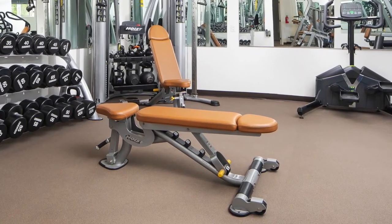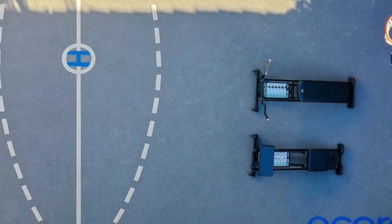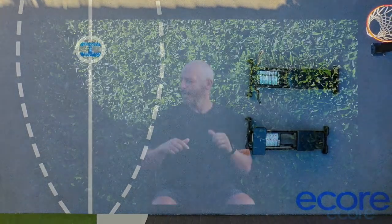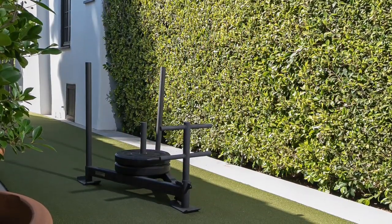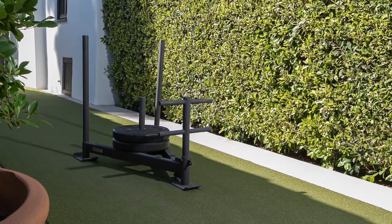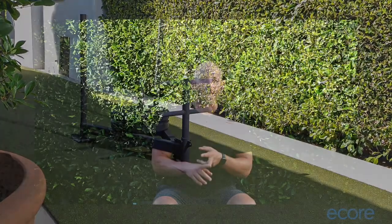So starting right here with the Evertop surface that really absorbs shock and sound, easier on your joints, and this becomes sort of the center of the gym. Then we have PlyoTurf, the ability to move with your clients using friction. The ground itself replaces the need for weights sometimes or machines because it acts as friction just by sliding back and forth using something like a slide or a sled.